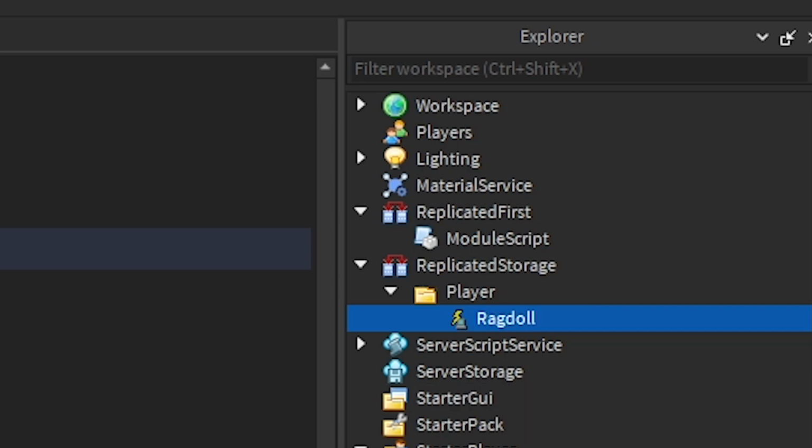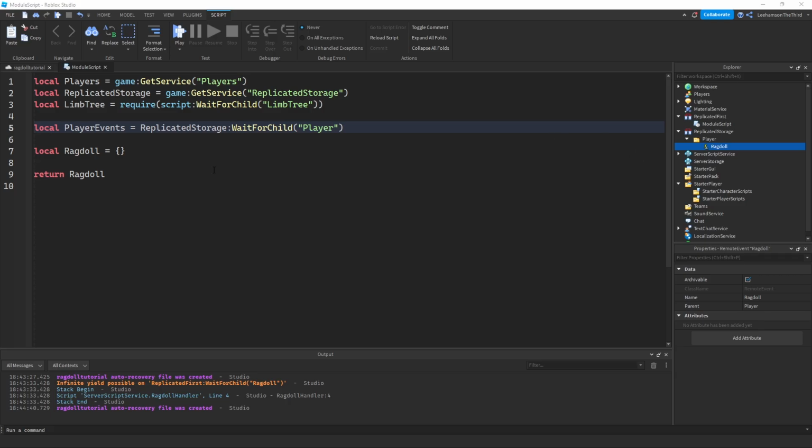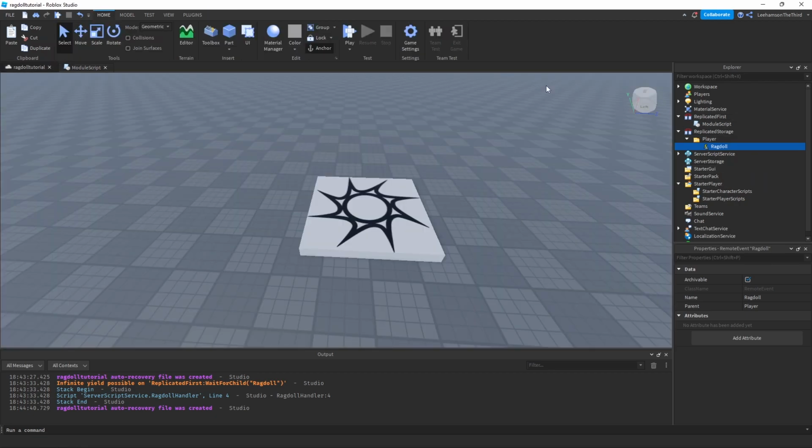So we're gonna call it ragdoll, and basically the server, which you should run this function on, don't run it on the client, that will cause problems. The server is going to tell the client, or your computer, to do some special things to your humanoid in order for this ragdoll thing to work.